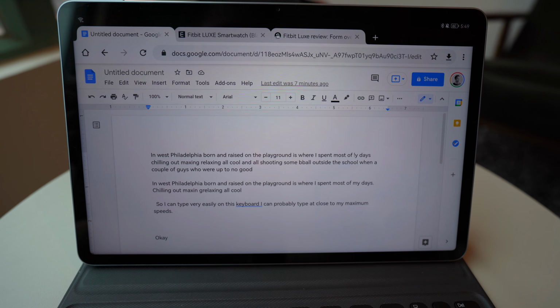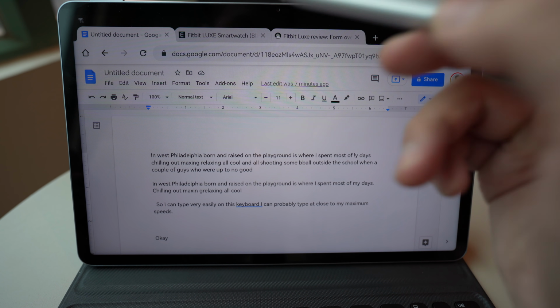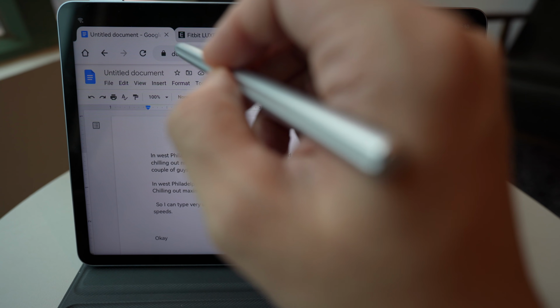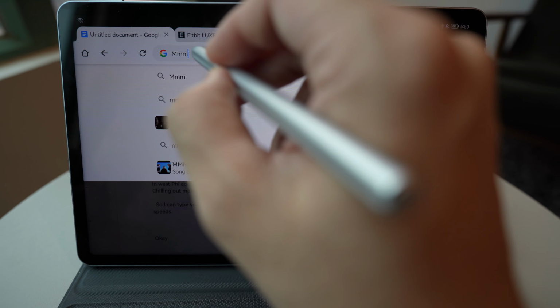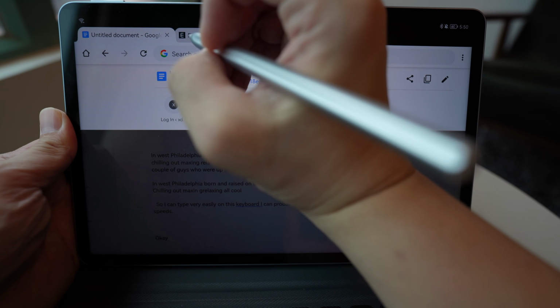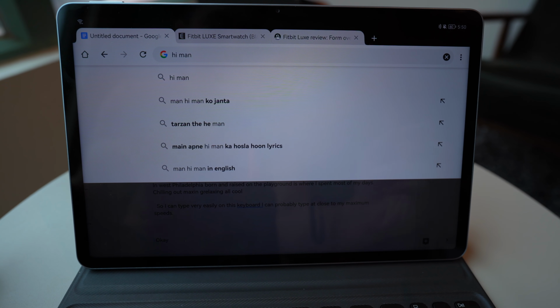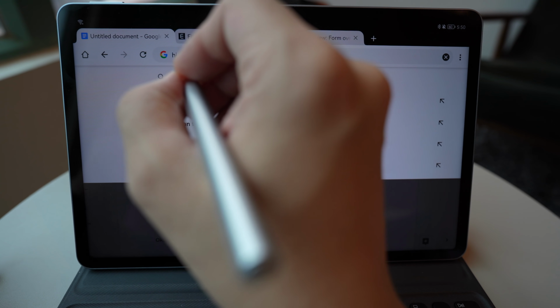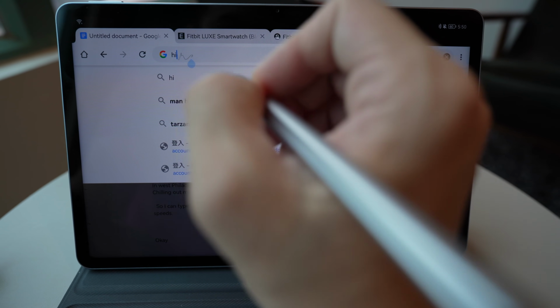And there's some really smart features too, such as Huawei FreeScript. So basically, any window that allows you to input text, you can use this pencil and you can do gestures, like you can scribble to get rid of the entire address bar. Scribble, get rid of words, or you can just directly write on it. So you can write, hi man, and now it shows Hi Man. You want to highlight it, just draw a line through it and it'll highlight. You can scribble it to get rid of it.